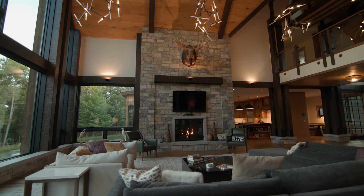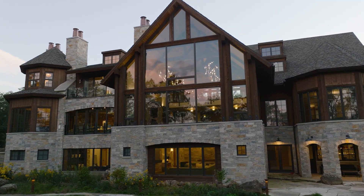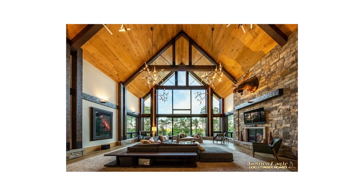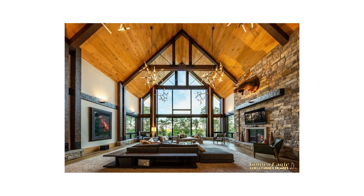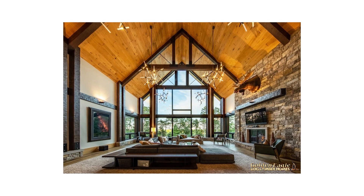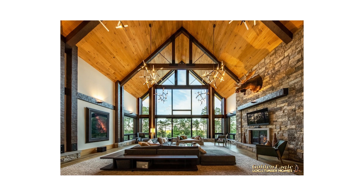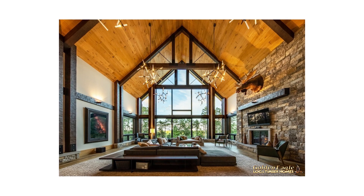We were kind of reviewing this — you could put a basketball hoop on that sidewall. You could literally play basketball in this great room with no problem. And that glass feature wall — what did we come up with? It was like 19 feet by nine feet on just the bottom glass opening. That bottom section is 19 by nine.